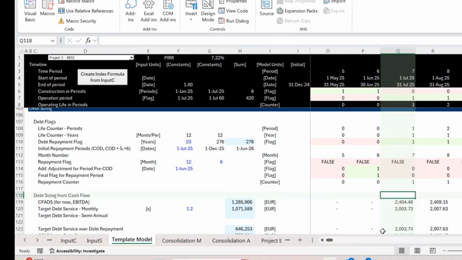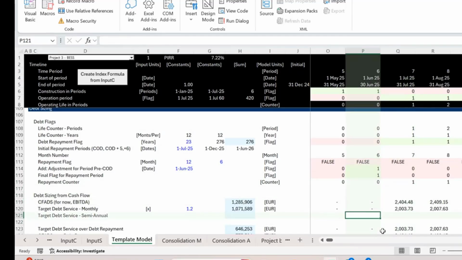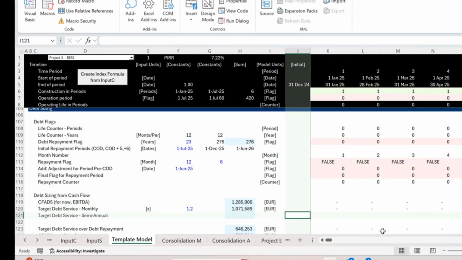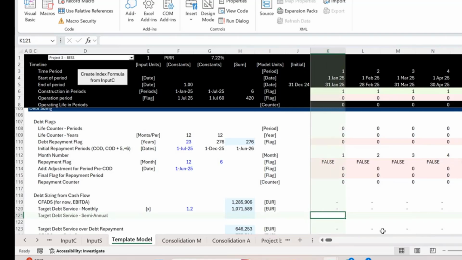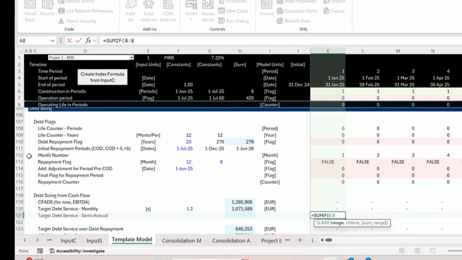So if you go down to where it says debt service annual, I mean semi-annual in line 121, go all the way back to the beginning. And here's the trick. You go equals SUMIF. And when you use SUMIF, it takes the month, remember, we talked about how that works. And then you click on the entire line 116. No, 116, oh my God, sorry.